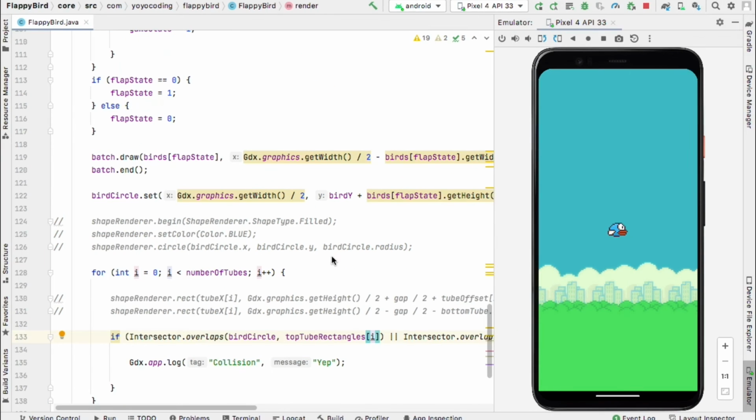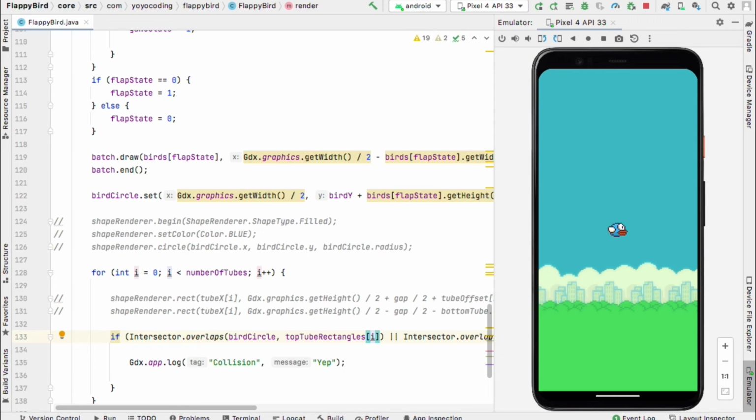Welcome back everybody. In this video, we are going to work with game scoring in our Flappy Bird clone. So we are pretty close to done with our Flappy Bird game. The two main things that we are missing are scoring and the facility to end the game when the user dies, then start again and again. So we are going to work on our scoring in this video, and then we'll do the game management part in the next video.